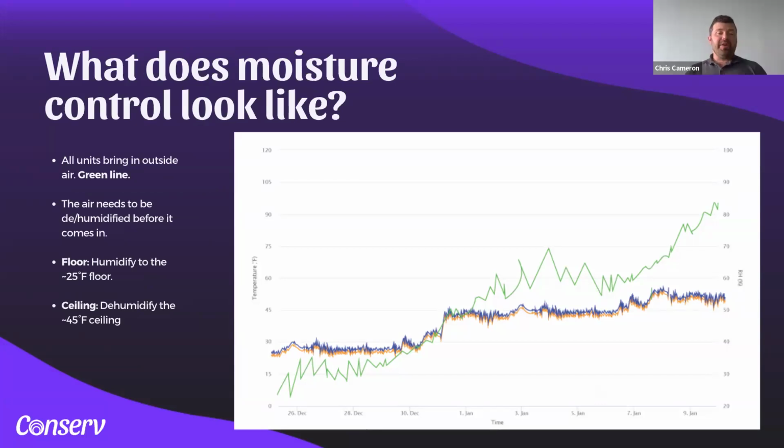So one thing I want to bring up is every air handling system, regardless of the system, will use some amount of outside air. Whether it's 5%, 2%, 10%, I've seen it go as high as 60, 80, or 100%. That outside air will play a factor within your collection space. Any moisture or lack of moisture in the outside air will play into your facility, and your mechanical system has to compensate for that. So they bring in outside air through the mechanical system, and if you have humidification, you have to humidify or dehumidify to make that air useful.